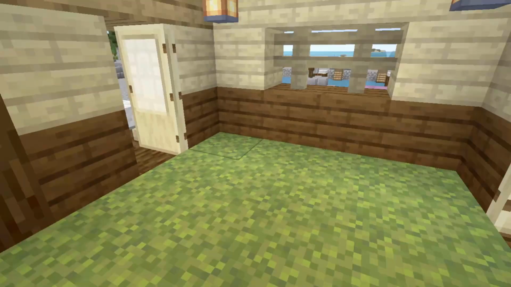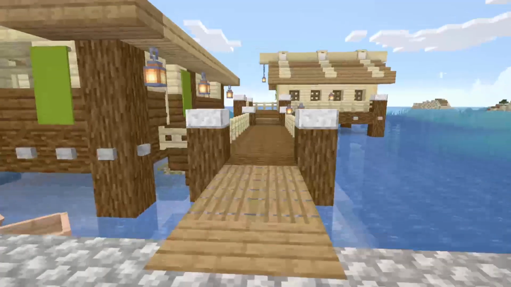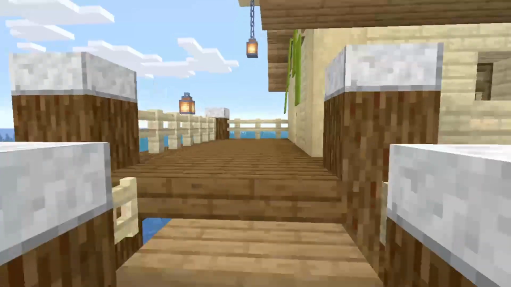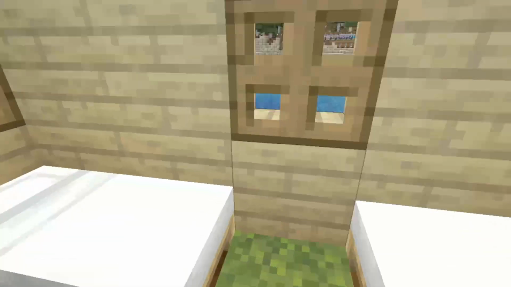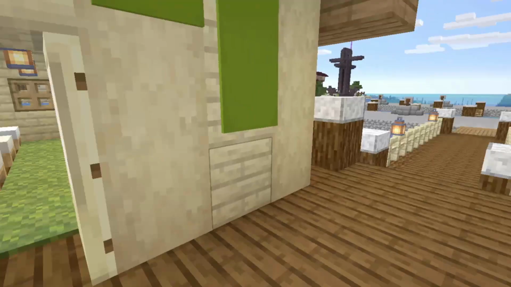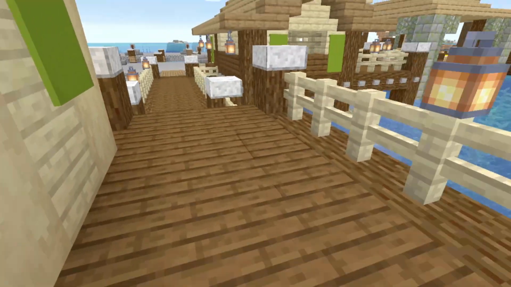I'm going to install an office in here at some point, but it's hard to get excited about interiors. And then there's access out to what I guess would be like the dock worker barracks or the shipbuilder's barracks. So just real easy access out there for them. And again, more decoration.